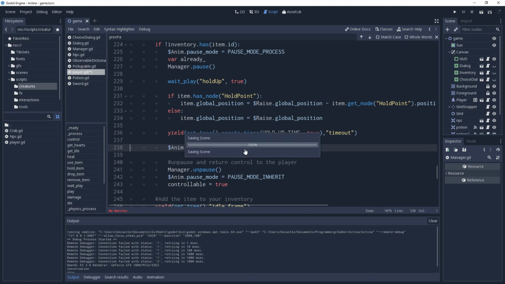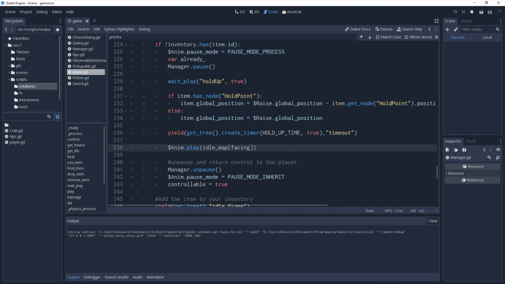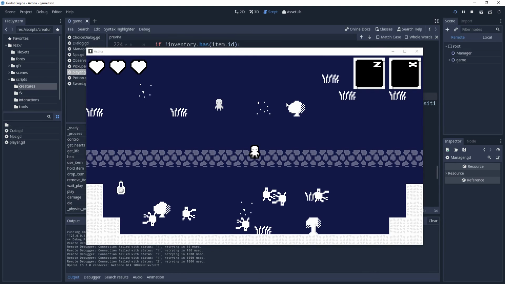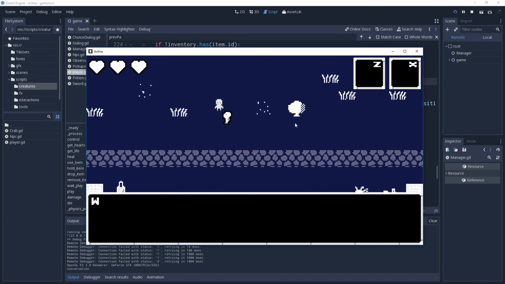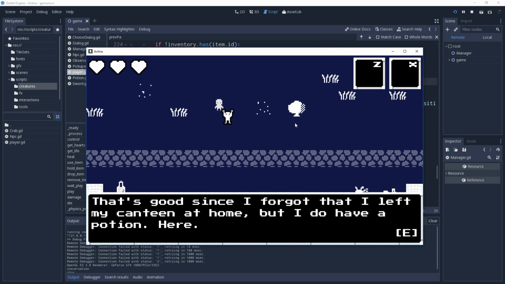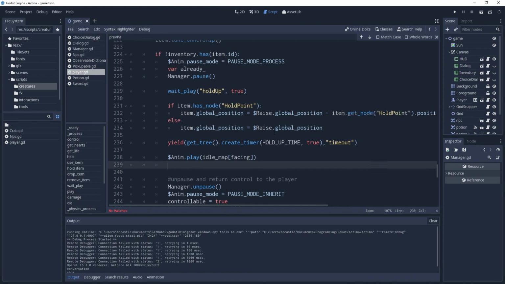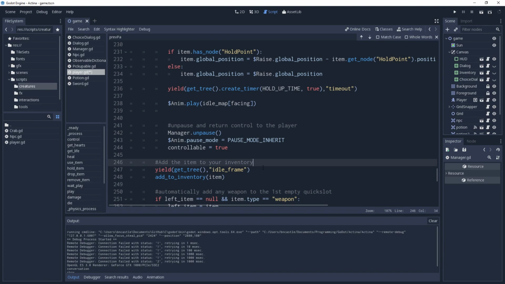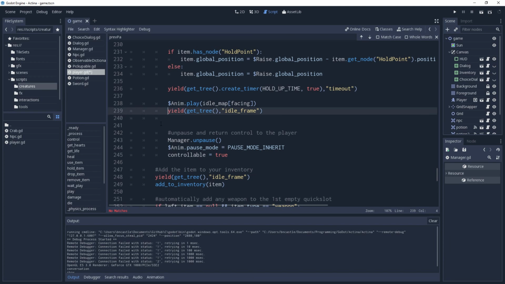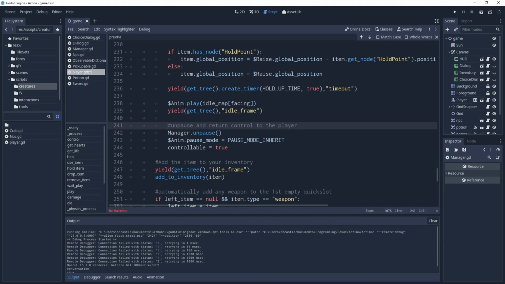So that basically goes back to the way he was facing, and then that would solve my problem too. Oh, I know what it is. I think I need to yield. I need to yield an idle frame right here, so that it has a chance to actually start that, I believe, since I'm doing this going back to inherit, which is still paused.